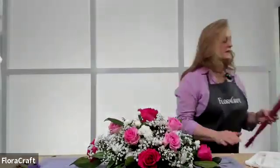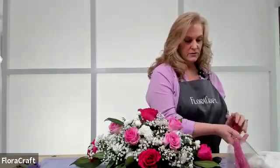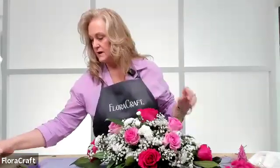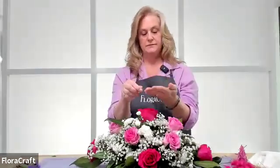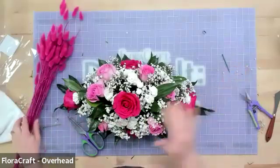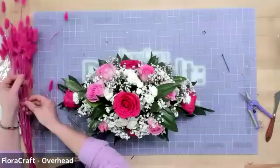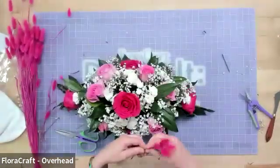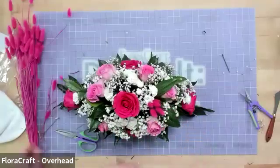One fun thing to add in here are these cute little bunny tails. And we don't need to put them on a pick. I have these wired wood picks. I'm going to show you how to put them on, if you wanted to add in tools, but it's just a little wired wood pick. But because this WetFōM is so soft, you can actually add your drieds right into the foam. And this is just a fun little add-in if you like drieds and you want a fun little texture.